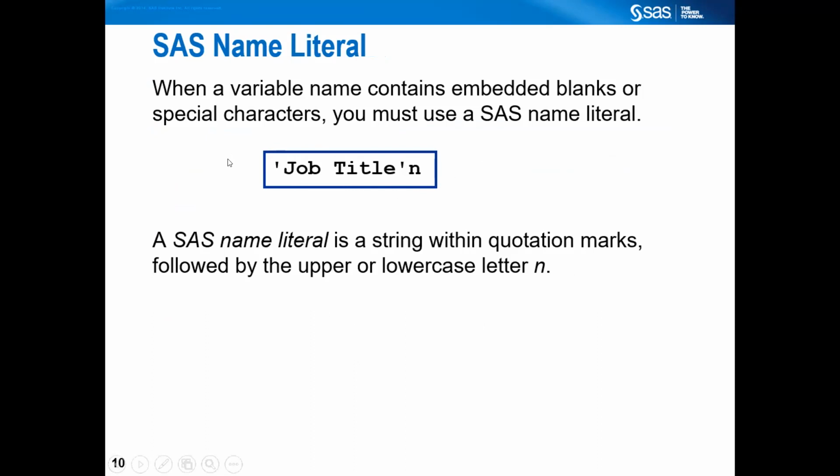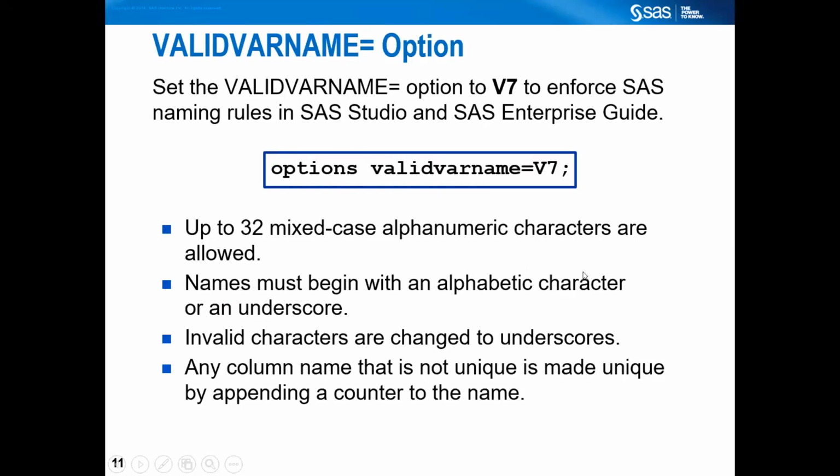Now this type of instruction is no more needed in Studio. It was needed earlier when we used SAS windowing applications. With Studio and Enterprise Guide it is taken care of now. So there is no need, because the column name contains spaces, to mask the space by putting it in quotes and writing N.